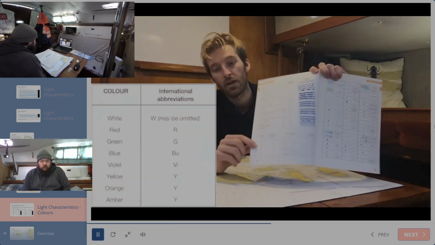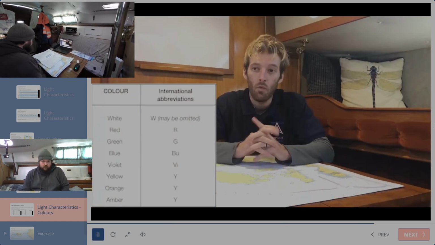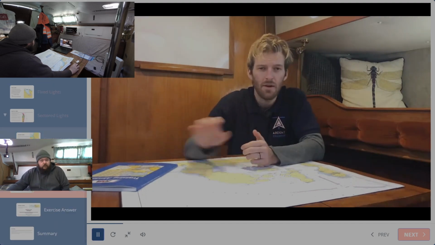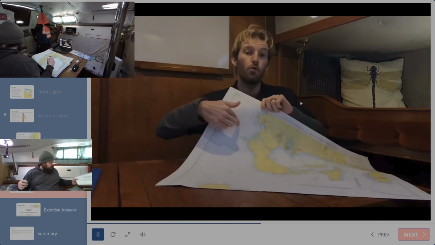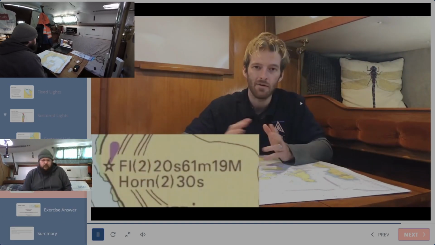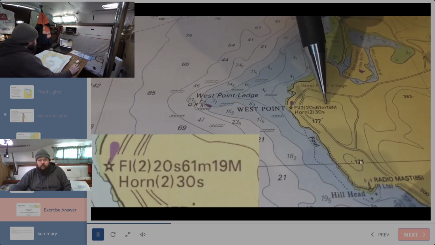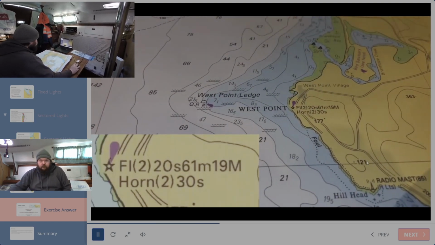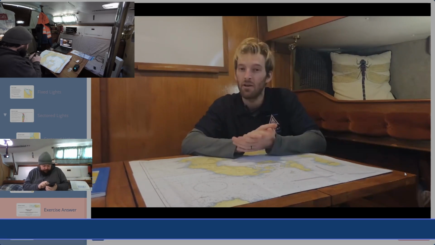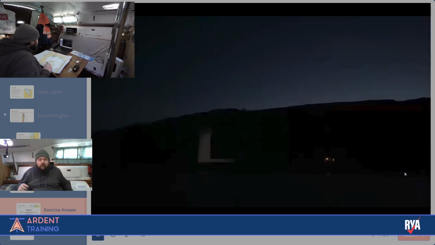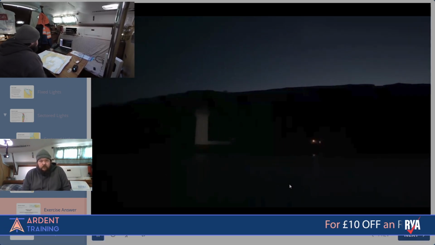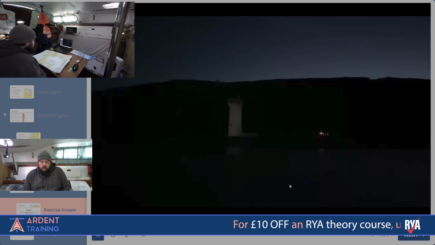I've handed in my notice at work. I've got a few weeks left there, and then I will be out every day. I will be doing multi-day trips, going and staying out for a week and visiting different places, sailing around and getting to know the boat and anything that I need to put in place ready for the big trip. Right, let's go and have a look at the end of this lesson then, shall we?